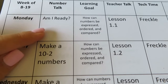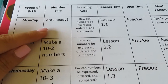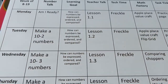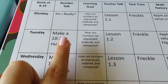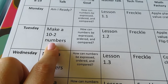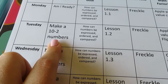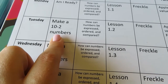Just a pre-assessment to see what the kids know and what they may need to focus on in maybe like a rep time. So going down. Monday is the Am I Ready? This is where the number talks begin. So the first number talk is going to be make a 10 using 2 numbers. And so we're just going to talk about what are the 2 numbers that we can use to make a 10. And I'm going to start scaffolding them for mental math.